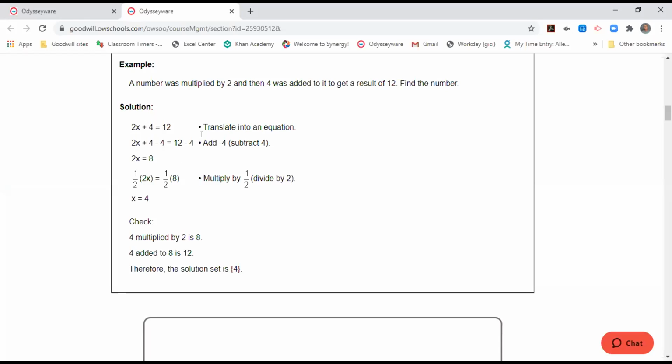Now you do your little calculations and you've got remaining 2x equals 8. Here they're showing that you can multiply by the reciprocal. It's not typically what I teach. I like to look at this as dividing by 2 because here I have 2 times x. So if I'm sticking with my opposite operation at that stage, I'm going to divide. I don't want to have to try to remember what a reciprocal might be. But same thing. If I do it on one side, I have to do it on both sides. So once I divide both sides by 2, I have x equals 4.